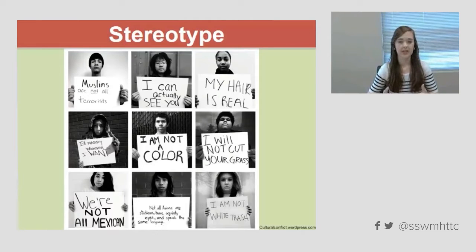So what is the difference between a stereotype and a generalization? Well, a stereotype is a very rigid, hard-line belief that someone may have about the way that members of a certain population act, value, talk, behave, every which way. And a stereotype oftentimes is not supported by actual sociological evidence or research. Oftentimes it's just a held thought based on perhaps some anecdotal information or even really no information at all. That someone assumes a belief about a member of a group simply because they are a member of that group.